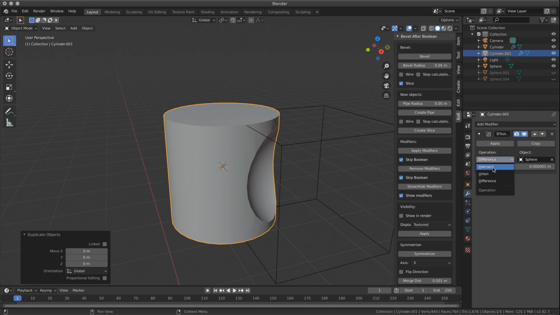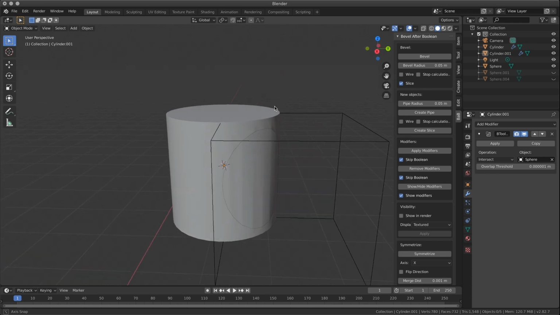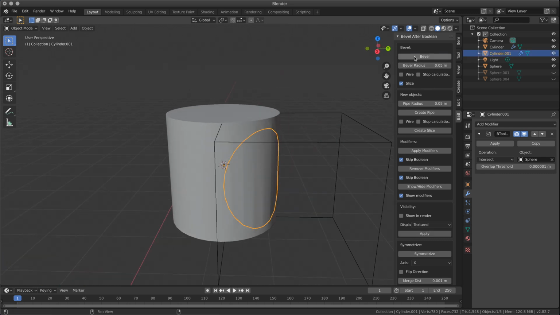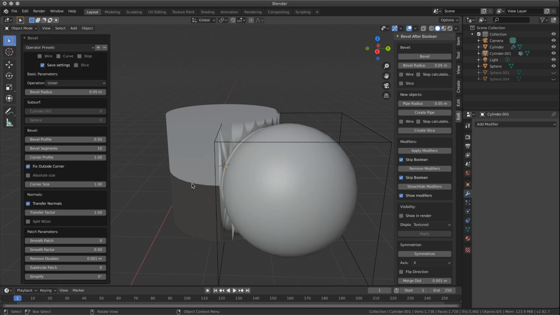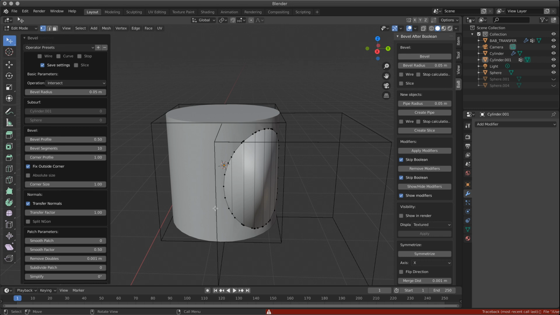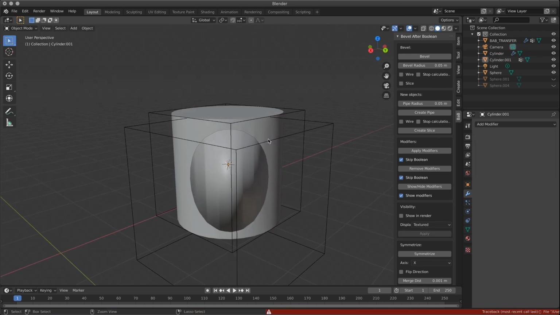So having the other one as intersect should work better without the slice. Ah, no, not really.